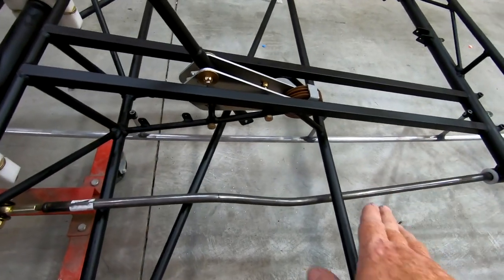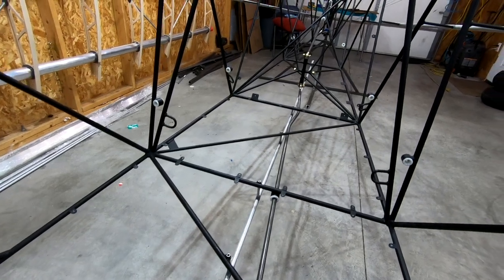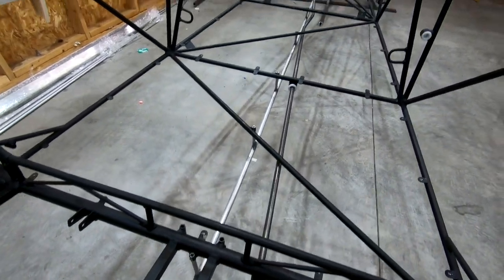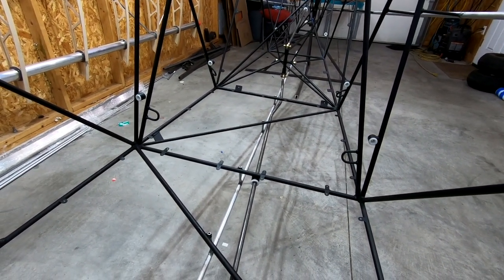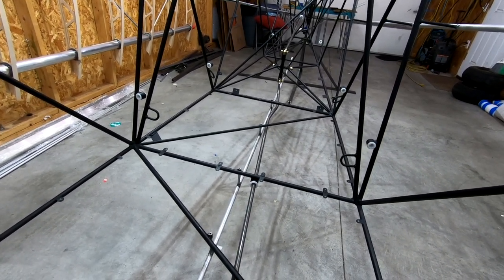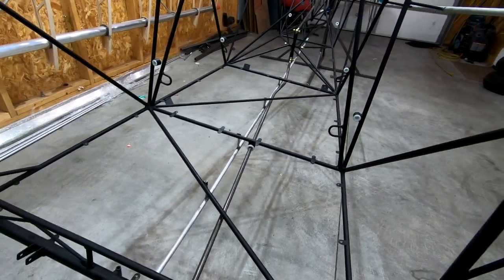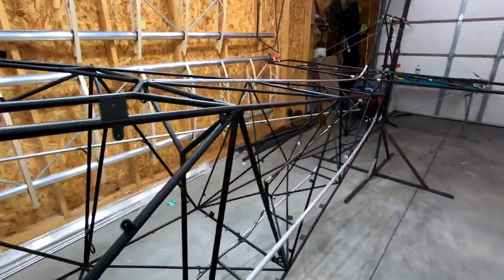What that eliminates is having this come up and go through your baggage area. So that's a pretty cool mod from Steve Henry. So that piece they send you for the baggage area can just be deep sixed if you want to come underneath. And so that's awesome. That one was a bit of a stumper for me for a minute. And obviously you're always worried when you start bending stuff. So bend it, don't break it, don't kink it. That took some time right there.